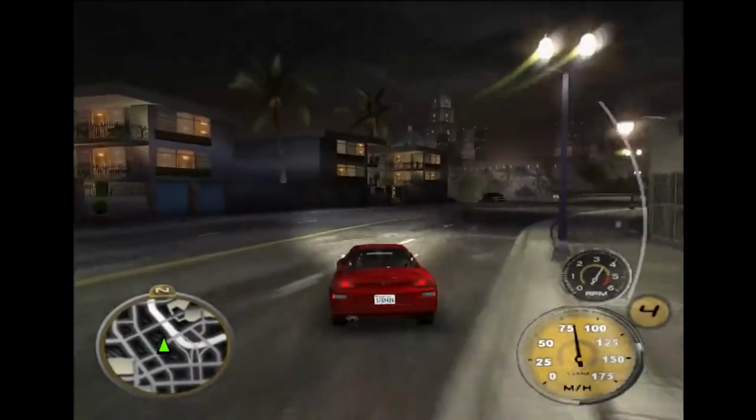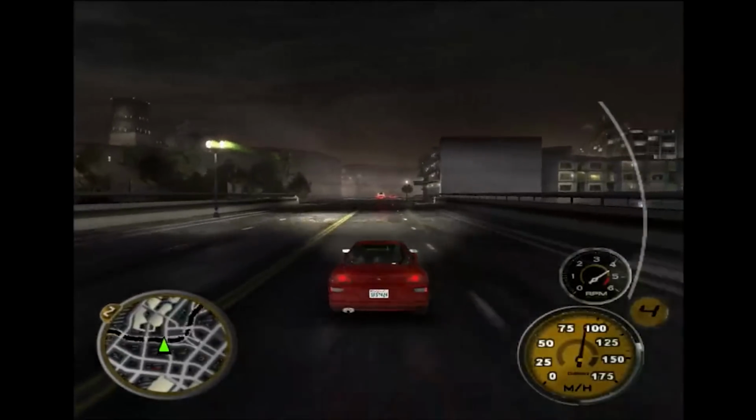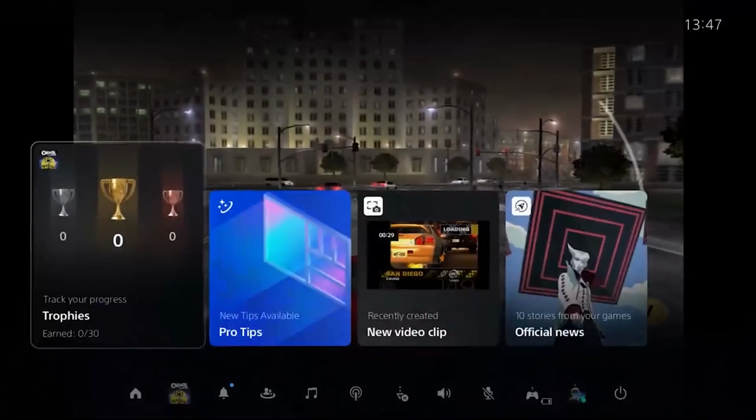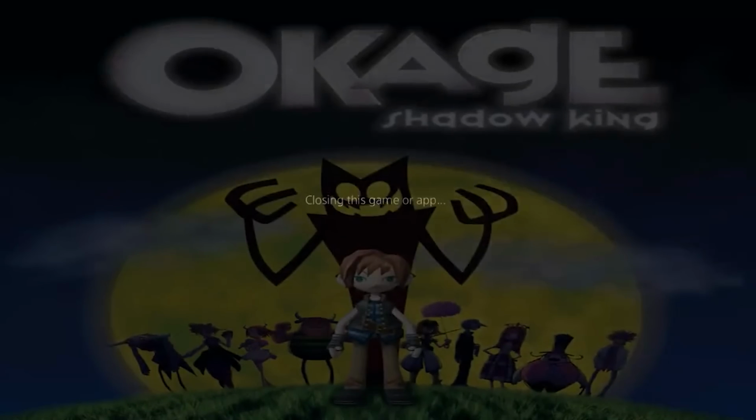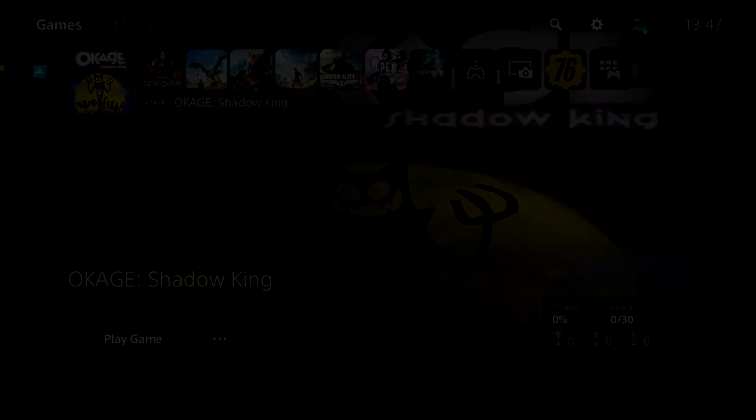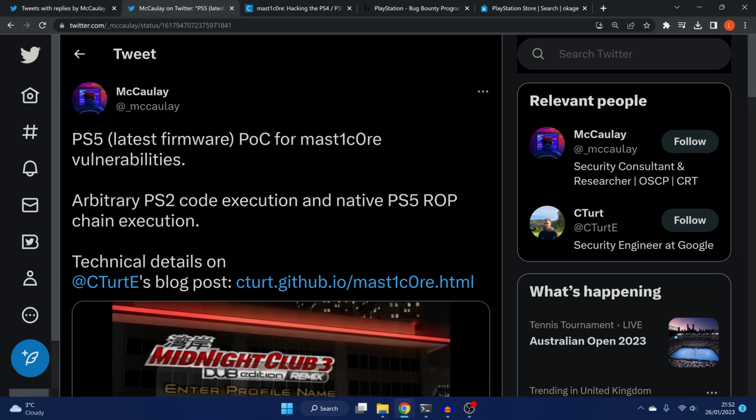So I was kind of hoping that perhaps he would actually release the save file, because that's something that Cturt never released. I believe he wanted people to figure it out themselves. And of course, Macaulay here has figured it out himself. So hopefully he'll release it so that everybody else can have a play around with this exploit. But so far, he has not released it. It's only been a day though, so perhaps he will release it at some point, I'm hoping.